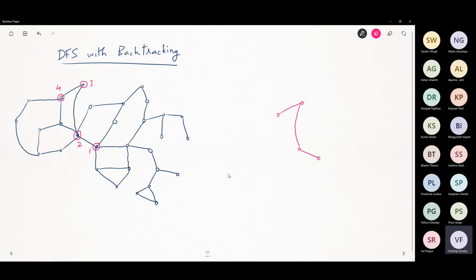Is that okay? So I choose one of them without forming a cycle. So let me pick this one and call it 5. So I have added this edge. Let me also keep numbering 1, 2.